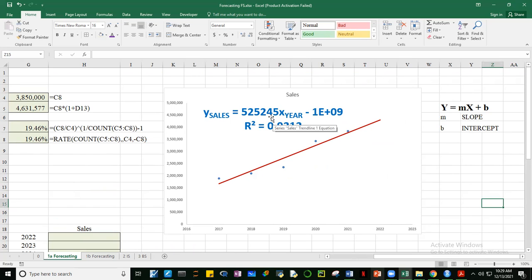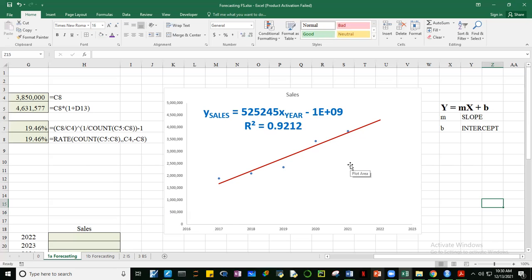Okay, let's interpret the slope, guys. Yung 525,245 na yan. Anong ibig sabihin ng slope? Yung slope na yan, guys, if I draw a line here, sorry, wala na ang digital pen ko. No? We can draw a line here. Anong ibig sabihin ng 525,245 na yan? It means that for every 1 year increase in sales, there's a corresponding 525,245 pesos increase in your sales. Okay, yun ang ibig sabihin nitong slope na to.